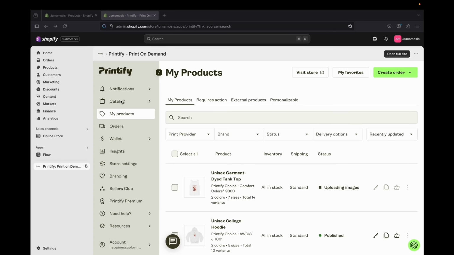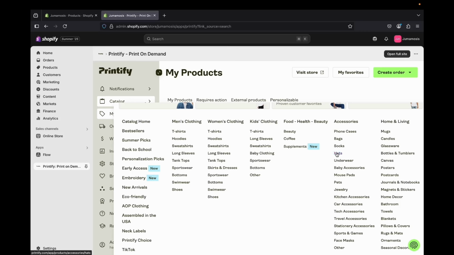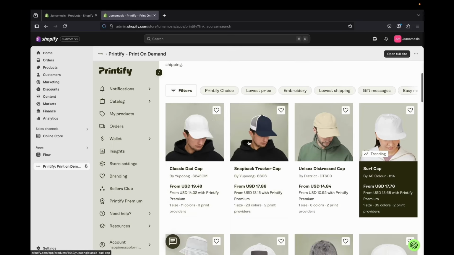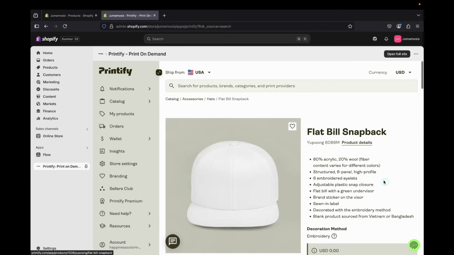And for example, if you want to do another catalog, you can just go here on the catalog, and let's say I want to do something else apart from t-shirts. Maybe I want to do a tote bag. Let me look for it. Okay, let's say I want to do hats. So I'm just gonna click hats, and then I am going to find the hat, maybe this one here.